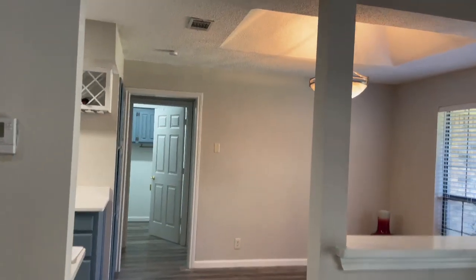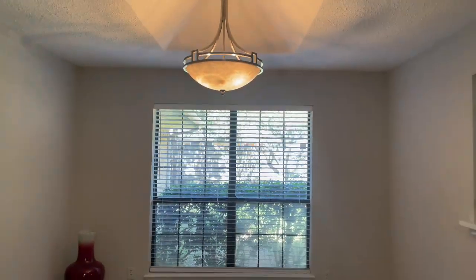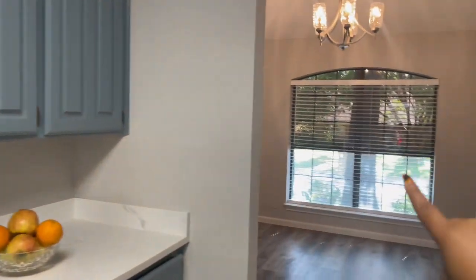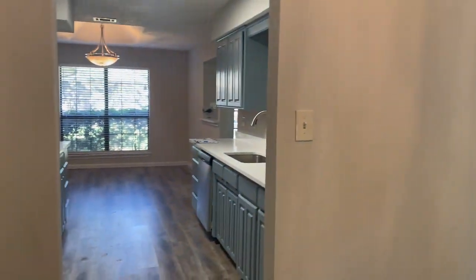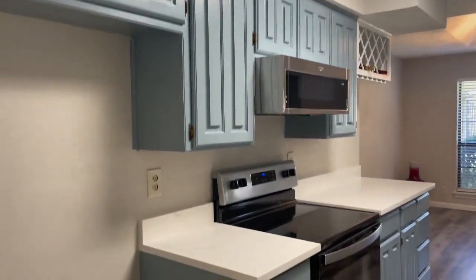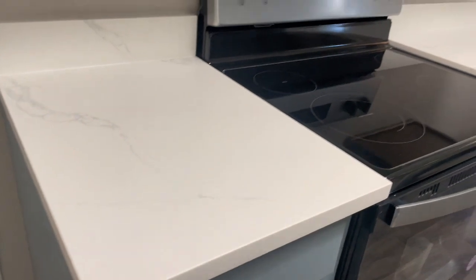So this is gonna be the kitchen area. Here's actually another dining room, nook little type of space. So actually, if you wanted, you could really use this space right here for like another living space. Put a little office or a little TV area right there. So boom, here is your kitchen. They have that blue. They obviously painted those cabinets because these are original cabinets. How do we like the blue?